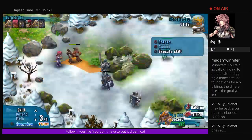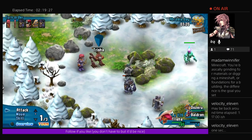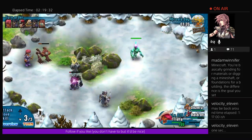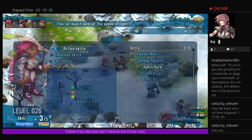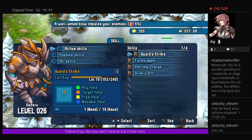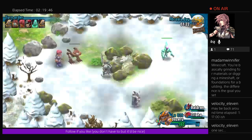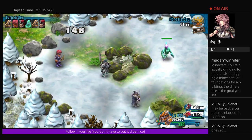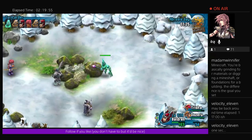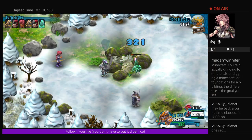I figured I'll attack this guy because Trish is able to attack the other one effectively and not that one very ineffectively, so if I can kill this one... No, not quite. I will though. Just one defend with her. I didn't realise that I was going to get another turn, never mind. I can't do anything, can I? I can't move anywhere. Just gotta rely on these ranged attacks.